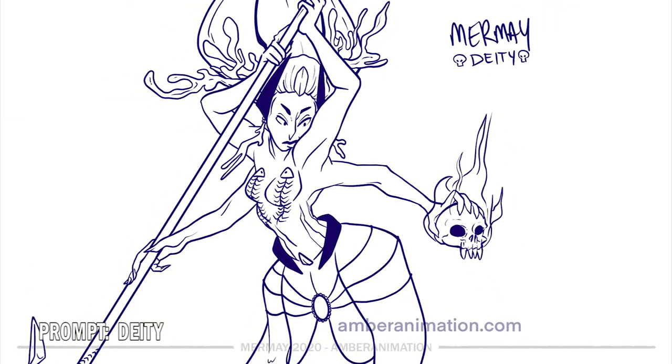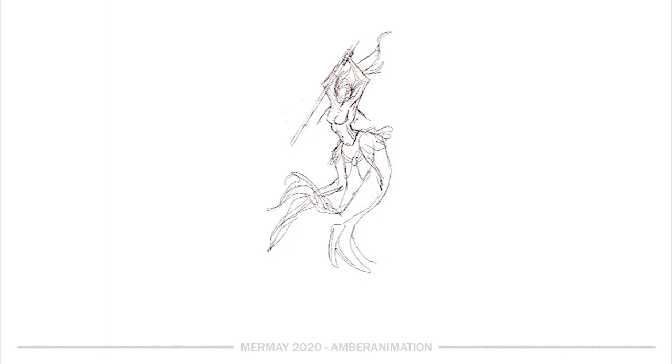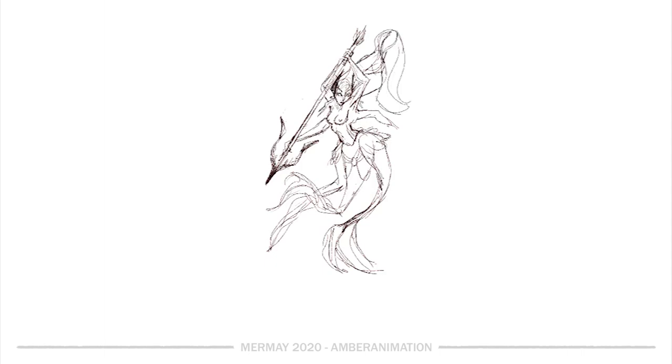So, prompt Deity, I really like. I had a great time creating her, and sometimes when you sketch, it just feels like it all comes together. It feels right. This was one of those sketches where I was just like, yeah, I feel like I'm doing something right here. I really enjoy this.